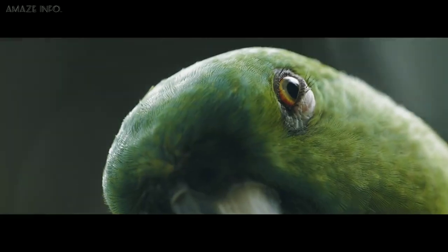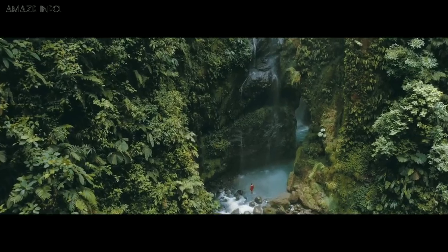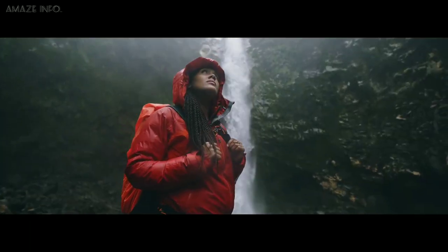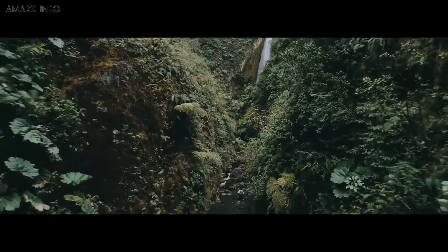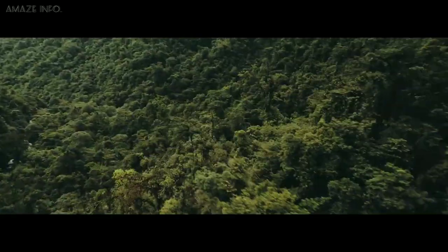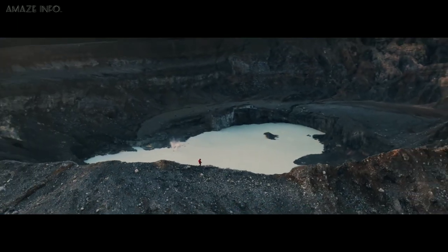Additionally, the DJI Air 2S shoots videos in 5.4K and is also equipped with advanced image transmission technology for ultra-smooth, clear, and reliable content. Most impressively, this gadget can even obtain footage from up to 12 kilometers away, because DJI designed this drone with the new MasterShots feature. With one tap, it will fly several routes while filming its surroundings.